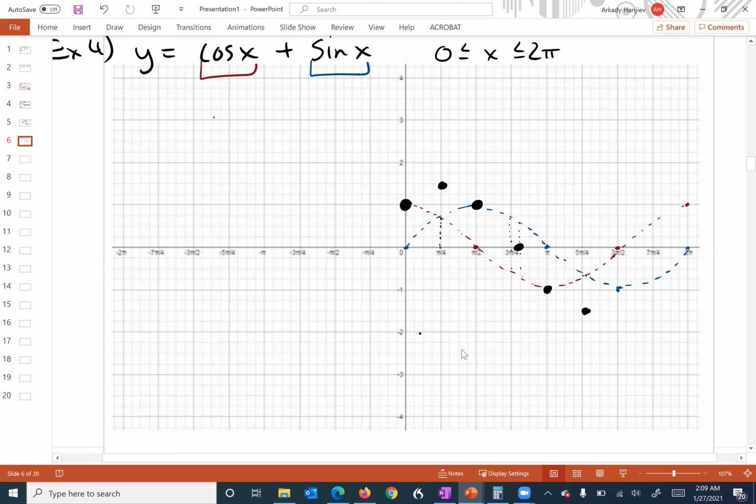Okay, 3 pi over 2. The other one's 0. The other one's at -1, so -1 wins. And again, here we go again. Sometime during this process, you kind of just have to scale it. So as you think about it, where does it look like above the x-axis and below the x-axis exactly the same? I'm thinking right about here, a little bit above 7 pi over 4. And then we have this one here, right at 1.